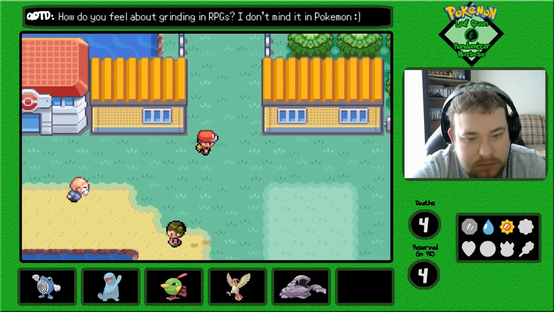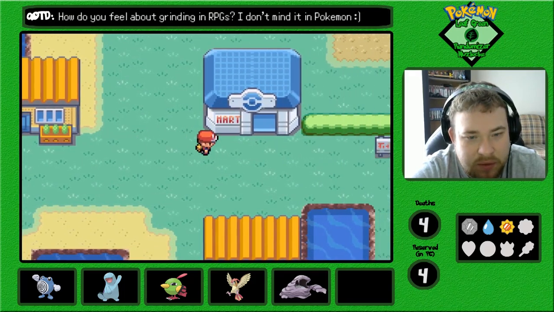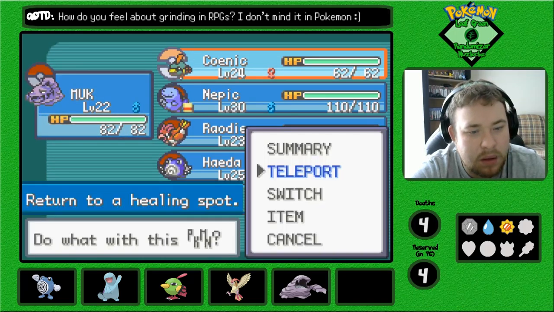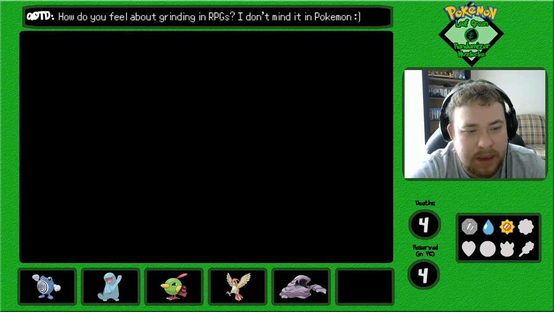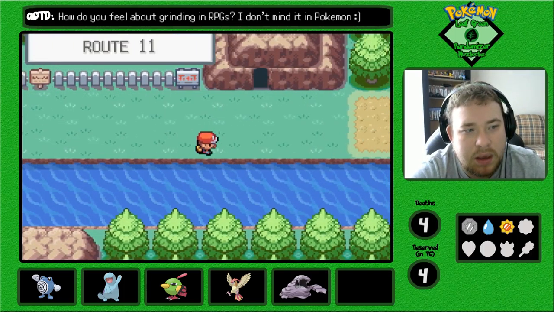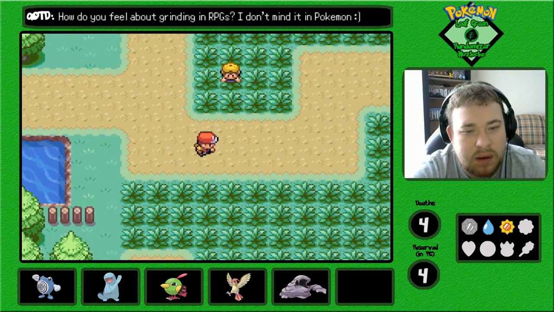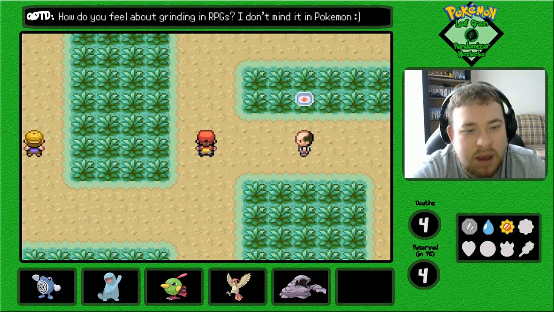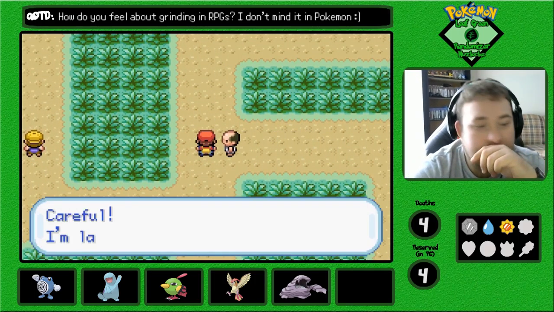All right. Now I don't think there's many trainers left. I think we took care of most, if not all. I'm gonna switch Koinic back. Okay, back to Route 11. Let's continue down this path. All right, we got this guy. I forgot about this guy.